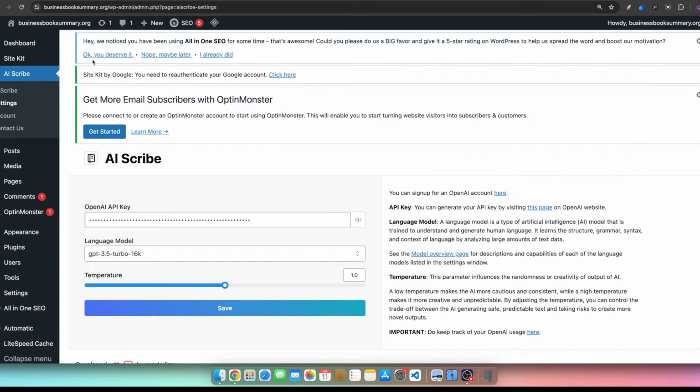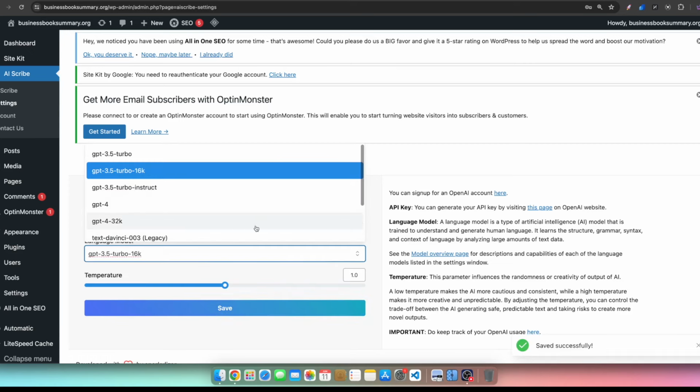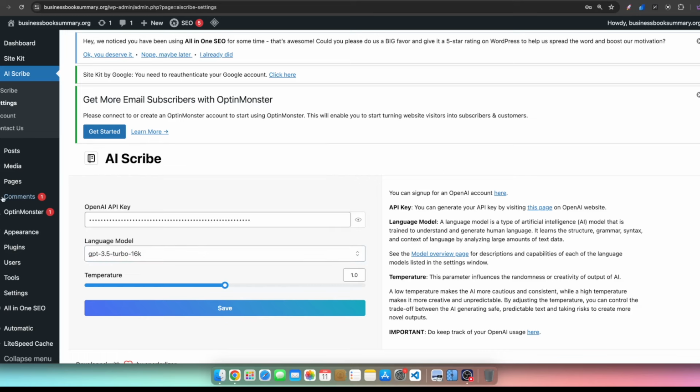But anyways, how does it work? So first thing, I have my API key here, so I'll just delete this, paste it, hit save, and I'm going to choose my language model. I can use GPT-4 if I want, but for pricing, GPT 3.5 Turbo is very, very good. It's very fast, and it's very, very cheap. To put things into consideration, I can write about 750,000 words, and it only costs me $10.